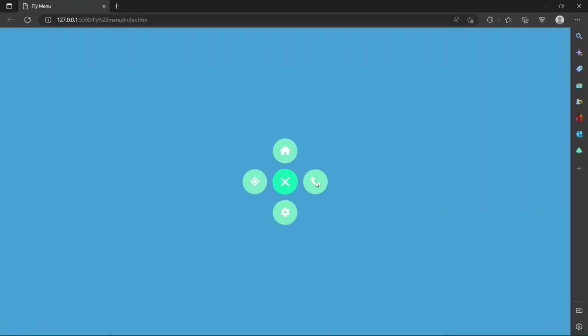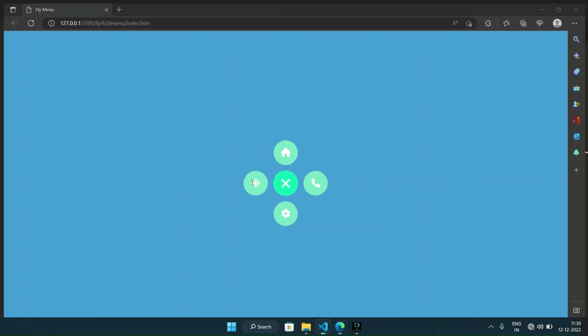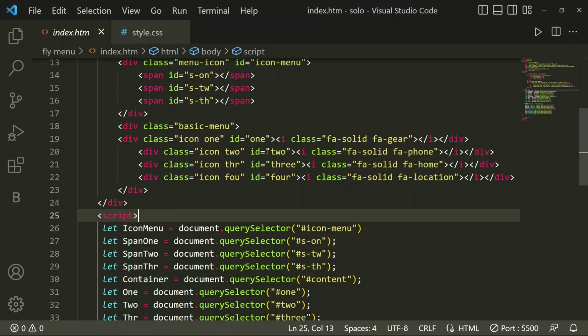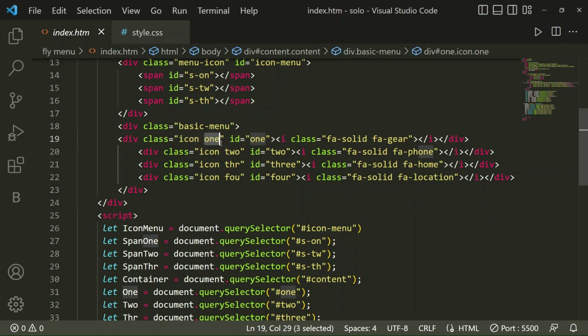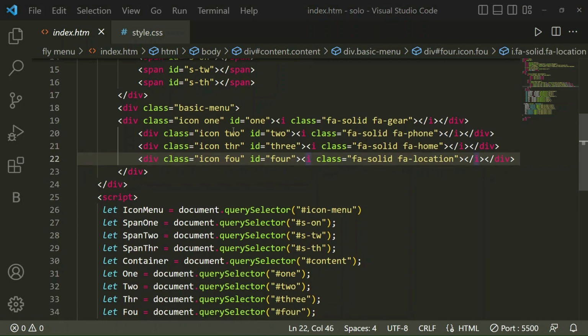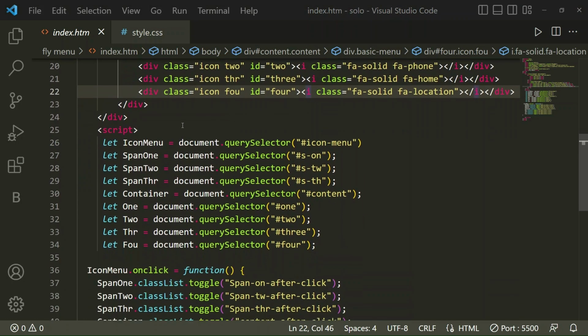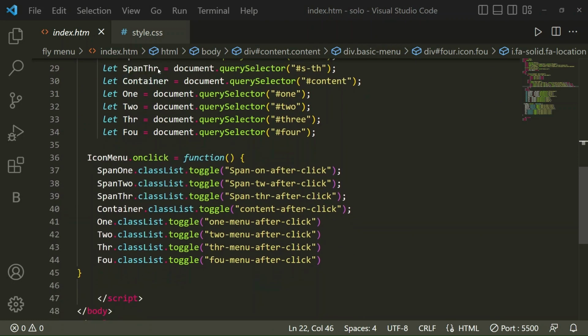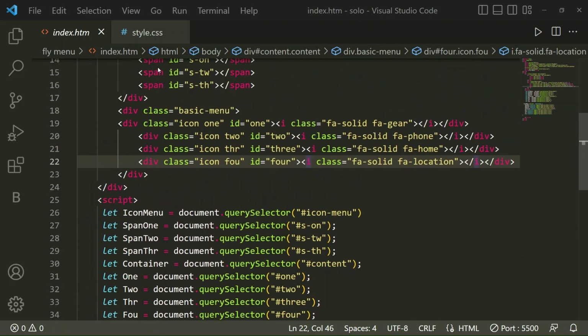Here for home, phone, this for setting and location. Then I've changed the class like that in another div, 2, 3, 4, similarly for ID also. After doing this, later we'll come to our script tag.